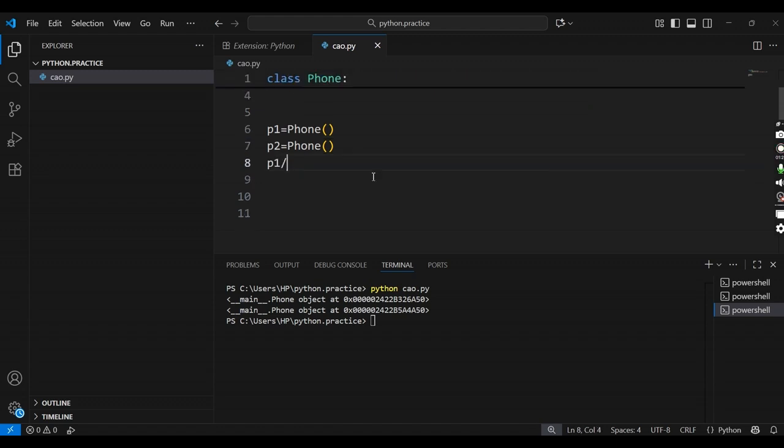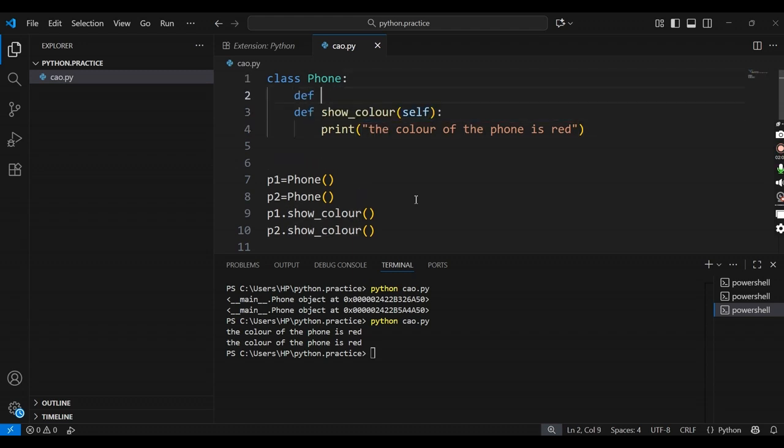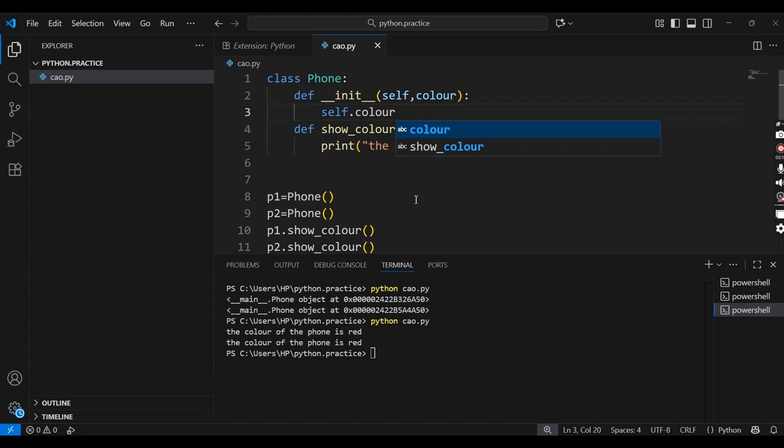Now I could access the feature here. In order to access the feature I should just type dot, and it will show me show color, and I should type this and p2 dot show color. So now I will be able to access the feature. After accessing the feature, what will be the printing? Just see it. Phone P1 is red, that is correct, but phone 2, as we are accessing the feature of phone 2 after creating the object, is also red, that is actually false. Because phone 2 was blue, we will define a constructor called init self color, self dot color equals color.